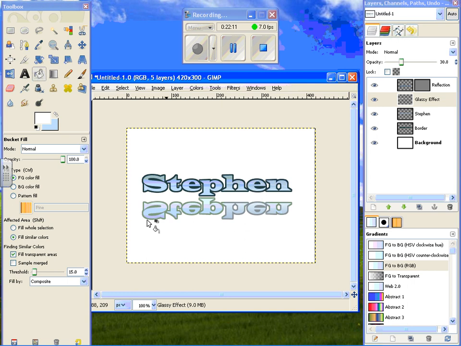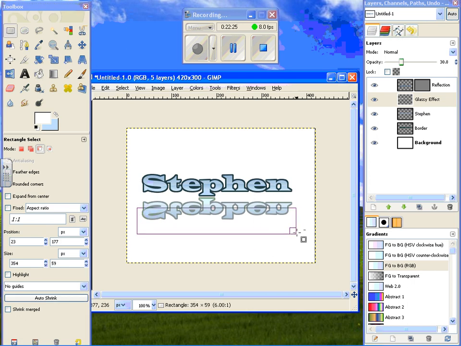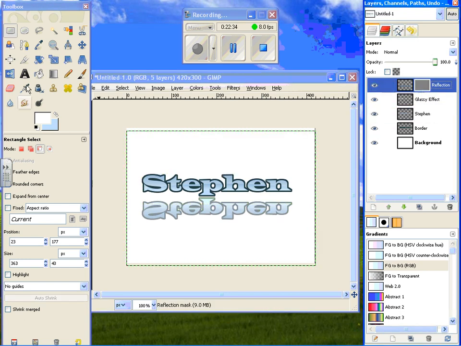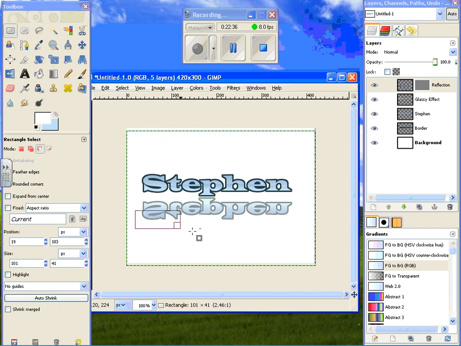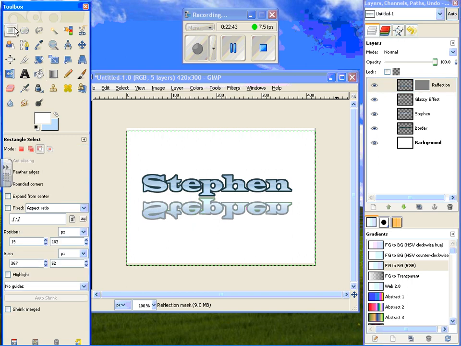Now, if you wanted to make it look more like the image, if you wanted more of this bottom to go away, you could subtract part of this bottom here by doing something similar to what you did with the ellipse. Actually, I'm going to Control Z that. I'm going to select my reflection and do that subtraction. Okay, I'm going to fill it with, oh, hang on one second.